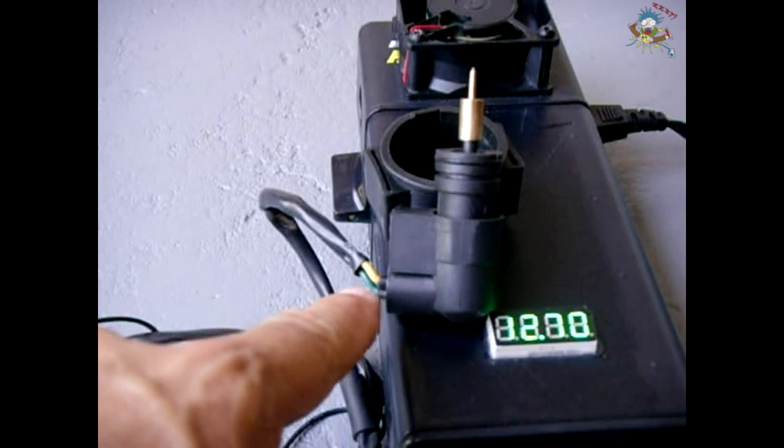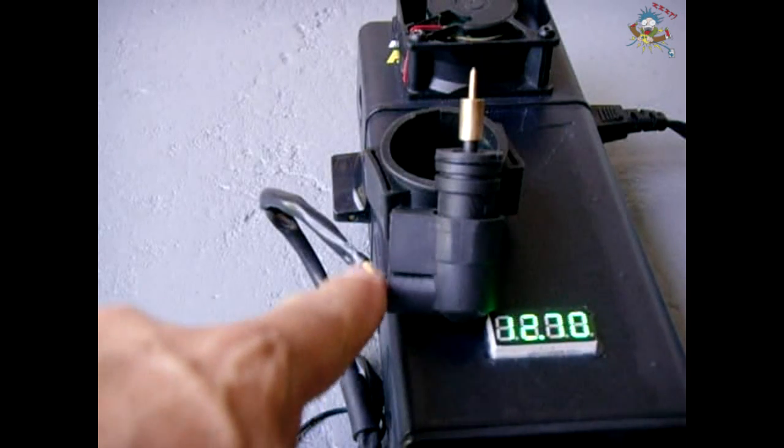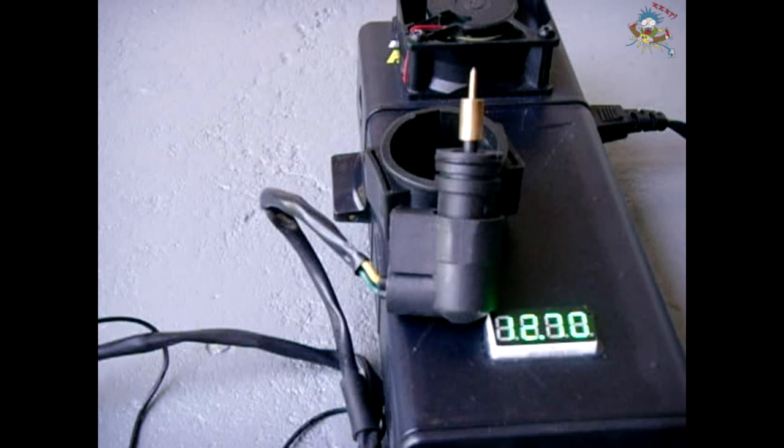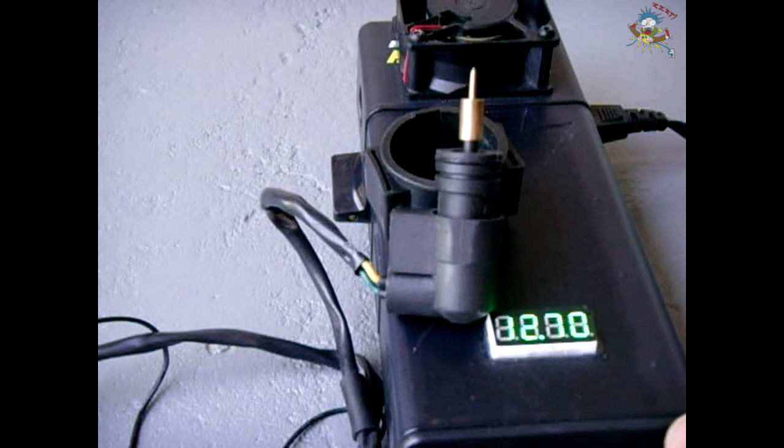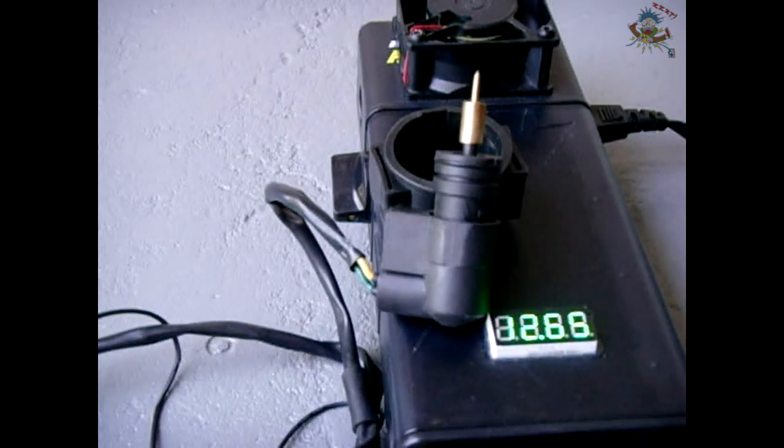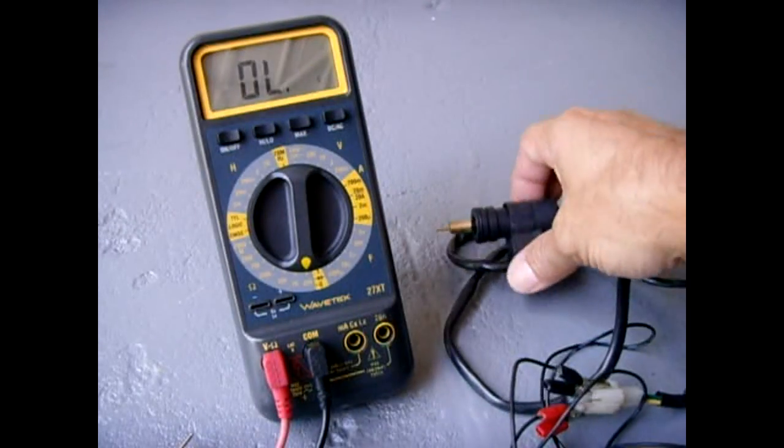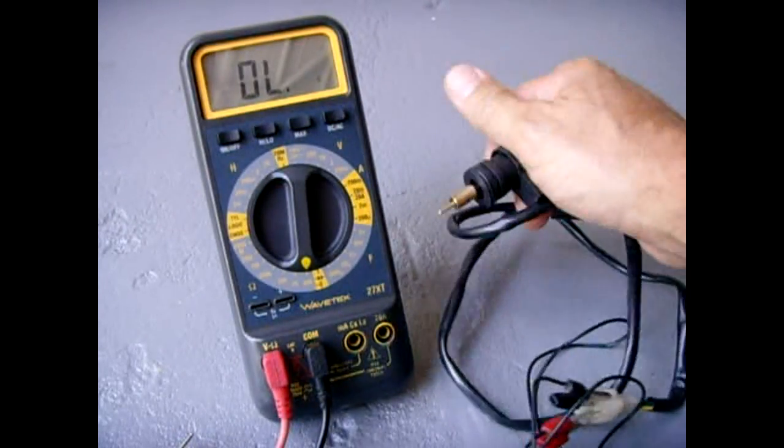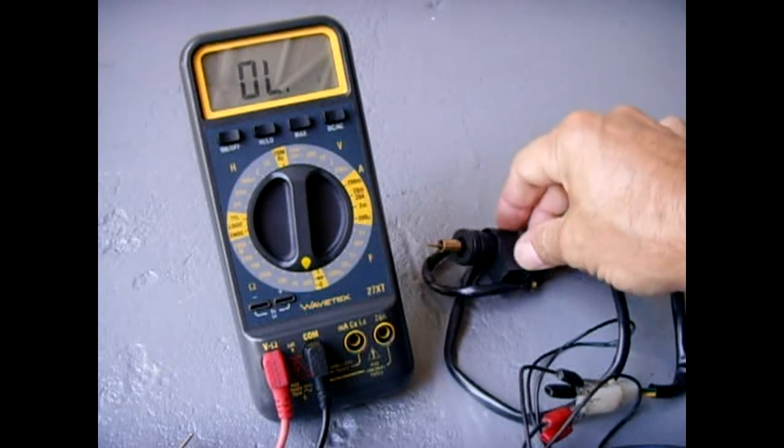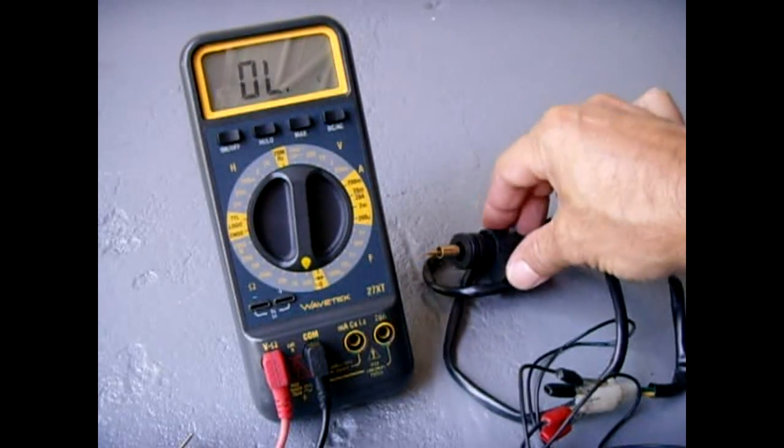Now I'm going to take a look at the resistance measurement between these two wires, so you know you could check it with the voltage to confirm it's working properly. Now let's take a look at the resistance. Now it's normal for the automatic choke to get very warm as current is flowing through it. So if yours is getting warm or very warm, don't worry about it.